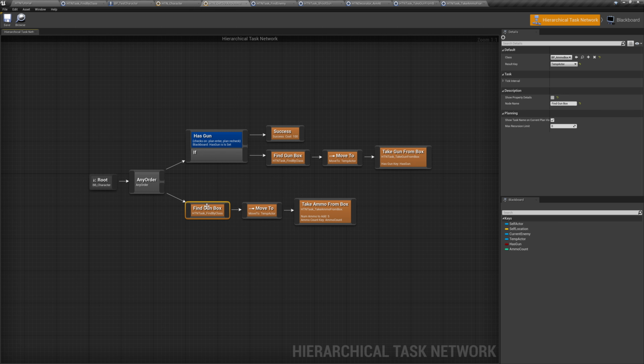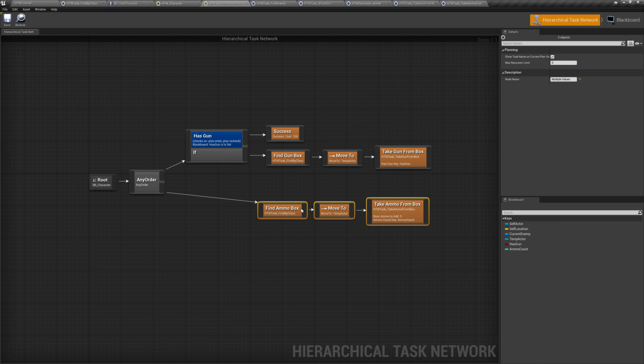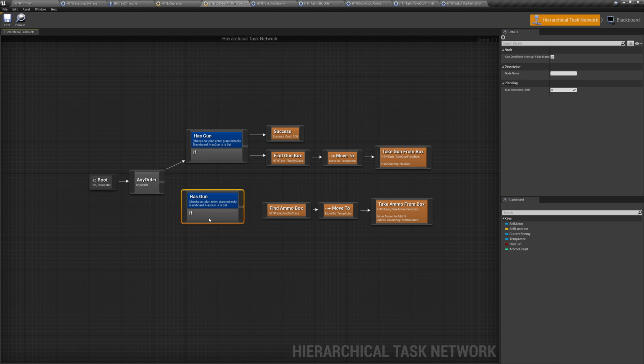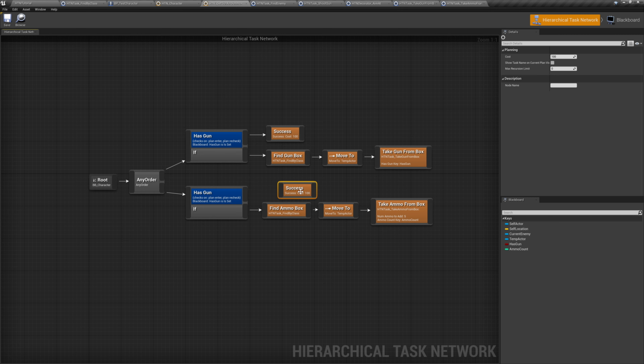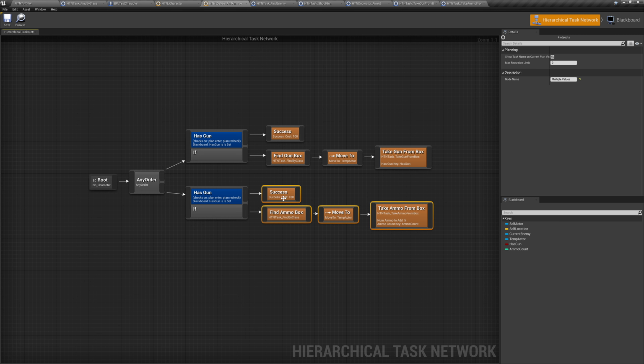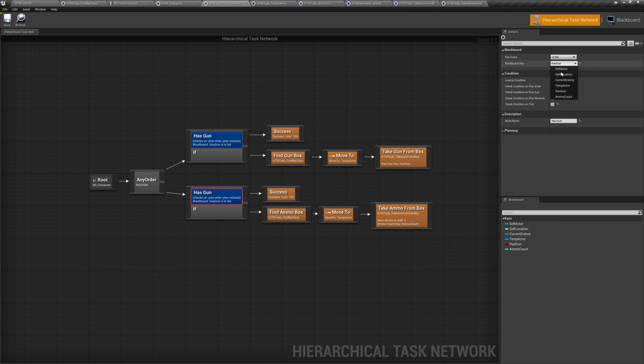Let's rename the find by class task here to find ammo box. Let's add another condition check to make sure we only get more ammo if we don't have any. Ammo count is greater than 0.